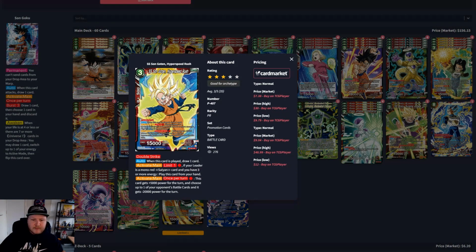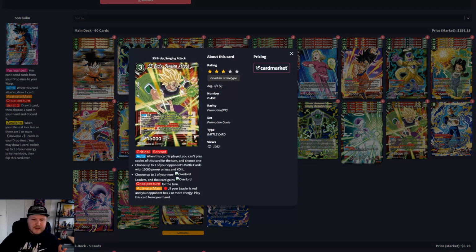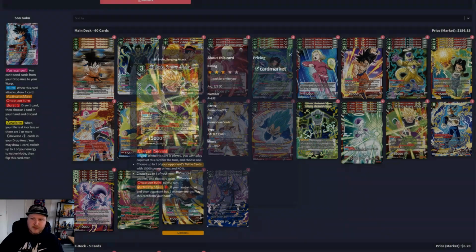You get to draw 1, 15k double strike. You got your Super Saiyan Broly, which will be a 25k critical because you're Servant. You get plus 10k. And then you give your leader Overlord, or minus 15k a card. But I would recommend giving your leader Overlord. That way you can just choose your card, place it at the bottom of your deck, and you get to draw 1, which is an extra great benefit for drawing.